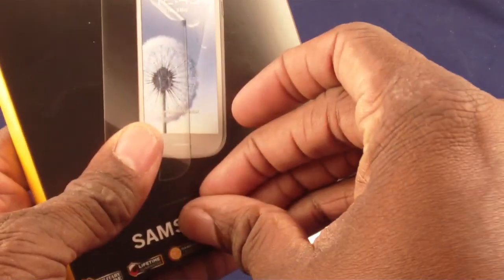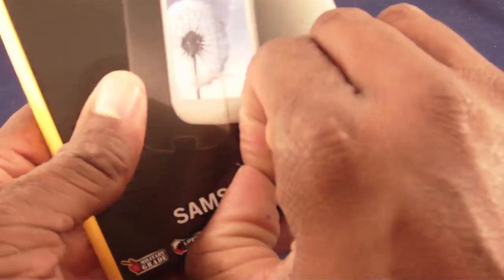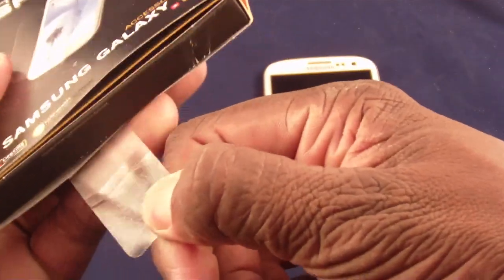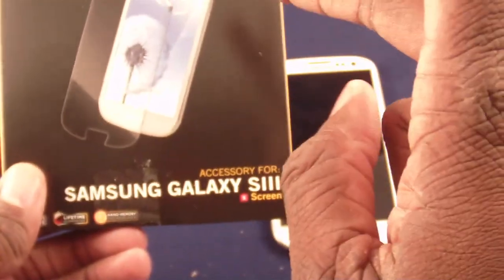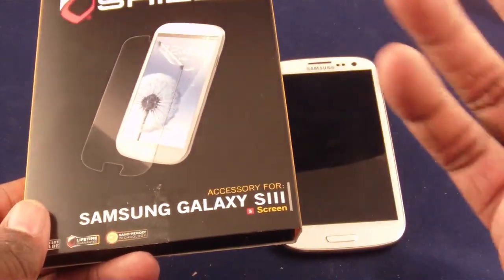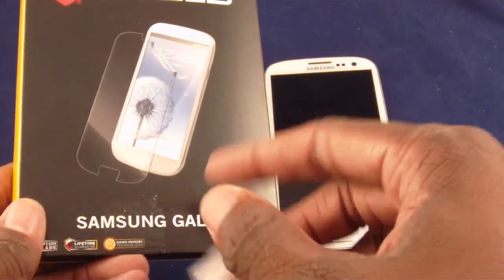Also, the Zagg has a very liberal policy. Whenever you say, okay, I need to get a new one, or this is scratched, there's a problem, it comes with a lifetime guarantee, and basically they just send you another one, probably at cost, so it's probably not a big deal. If it sells for 20, they will replace it, and you pay shipping and handling, which comes out to be like 5 or 6, but you have to either tell them there's a problem, and I think they'll do it once, or you have to send back the other one. And they give you a good long time.